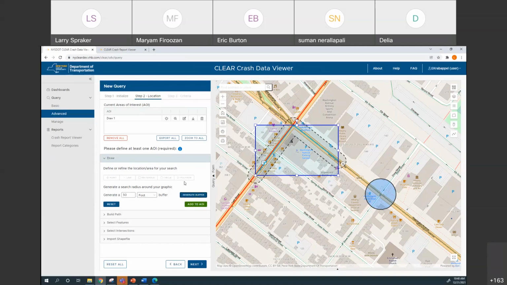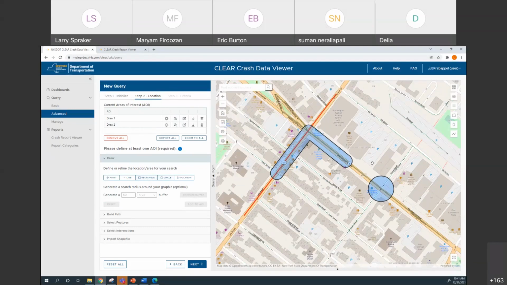I have to remember one of the things that constantly is a mistake that people make is they forget to click the add to AOI button. So right up here, I got draw 1. I can hit add to AOI, and now I have draw 2. Now, if I hover over one of these, you'll see it says double click to rename it. So I can rename these, and I'll come back to some of the features that are up here in the AOI grid. Let's keep drawing though.